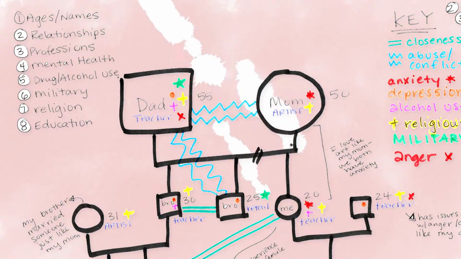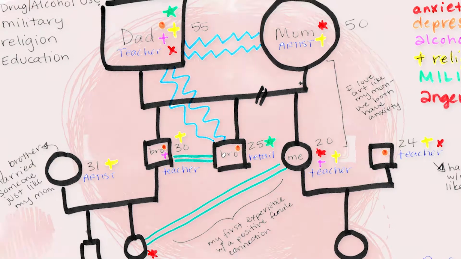So the first question you might be asking is, what is a genogram? So again, it's a formalized family map, family tree, if you will, and it's visual, and it may look something like this. In this family map, we want to identify at least 2 generations. We want to label everyone's names, ages, and then as we move forward through the video, we'll talk about all the different things that you can start to add to this family map.